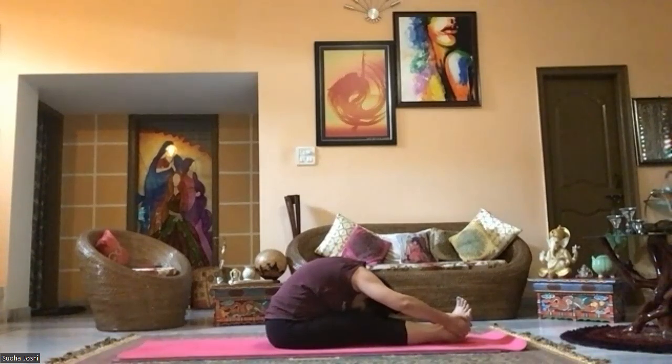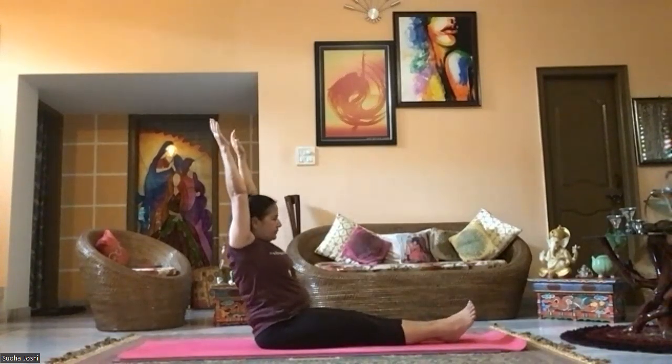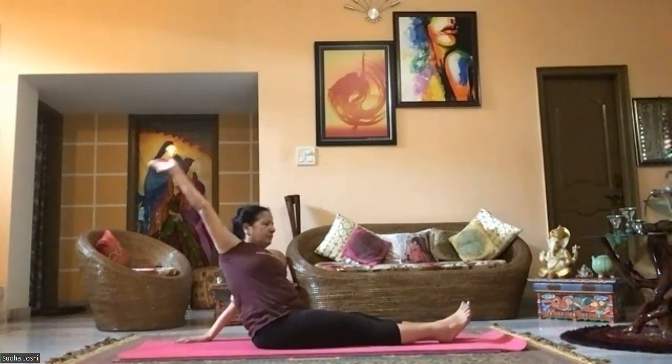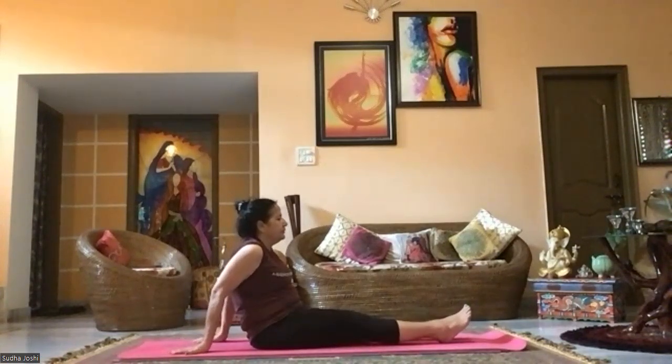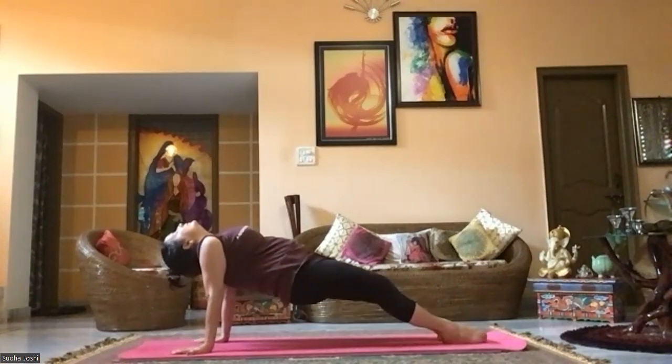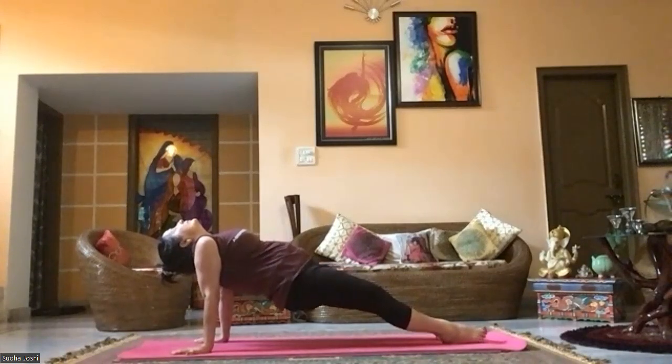Inhale, lift both the arms up. Exhale, drop the hands behind the body for the counter stretch. Purvottanasana, inclined plane. Inhale, lift the hips up, chest up. Drop the head behind. Your feet are on the mat, toes on the mat. 10, 9, 8, 7, 6, 5, 4, 3, 2, and 1.